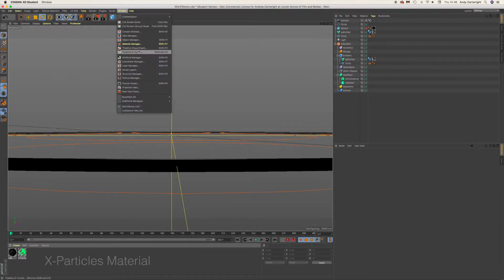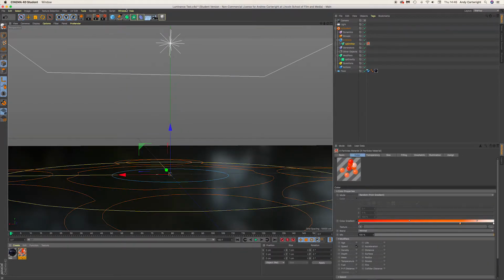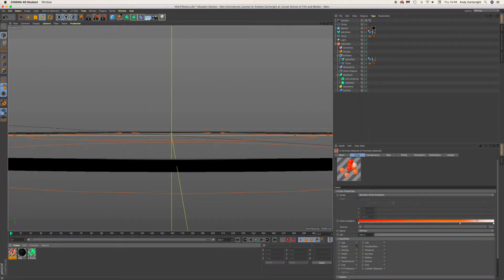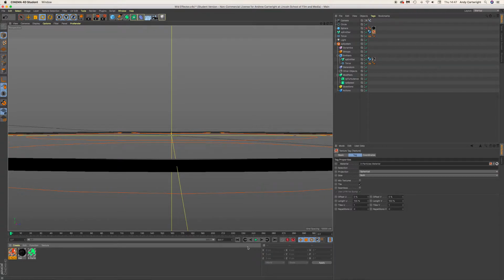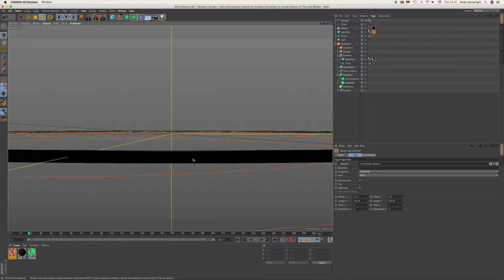This video is stemming off the two previous posts that I made on my blog, one being the wind effector and turbulence settings that I tweaked around with in this exact project you can see on screen right now, and also the material setup, the one with the explosion with the luminance changing, varying on the particle speed.